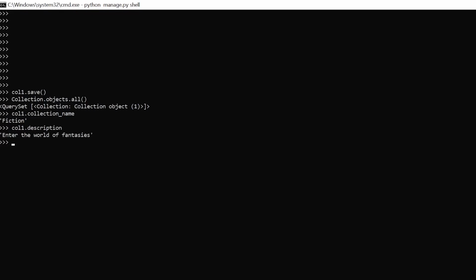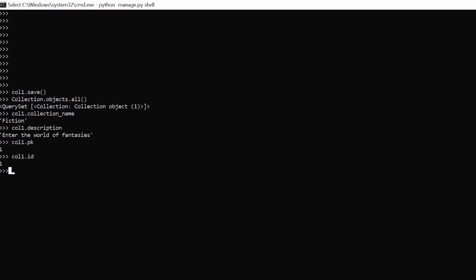Now, as I mentioned previously, every object that you create in a table has a primary key associated with it. So the primary key basically holds the uniqueness of that particular row. So we can also check the primary key for a particular row or an object. Just go for call1.pk and it says the primary key is 1. Now the primary key is also known as the ID of the object, so you can identify it as call1.id. Again, you'll get the value, which is 1.